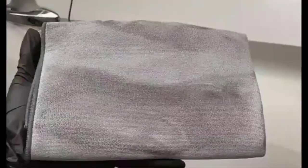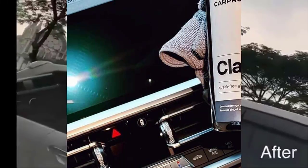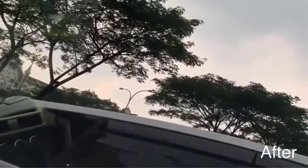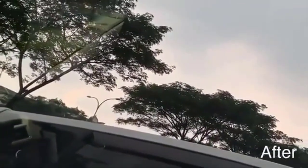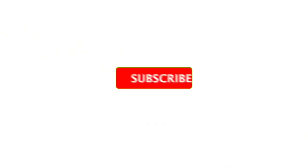CarPro Clarify is formulated to provide streak-free glass with less effort. Not only does Clarify wipe off with ease, but it won't damage your ceramic coating or windshield sealant. On the positive side: it has a bubblegum smell and doesn't strip windshield repellents. On the negative side: it's the most expensive product on the list, and it is not allowed to be sold in California.